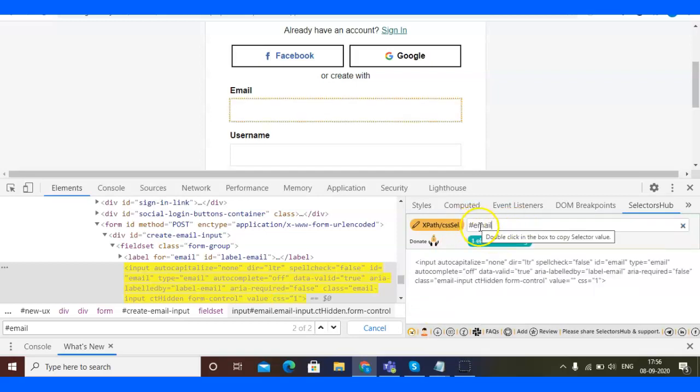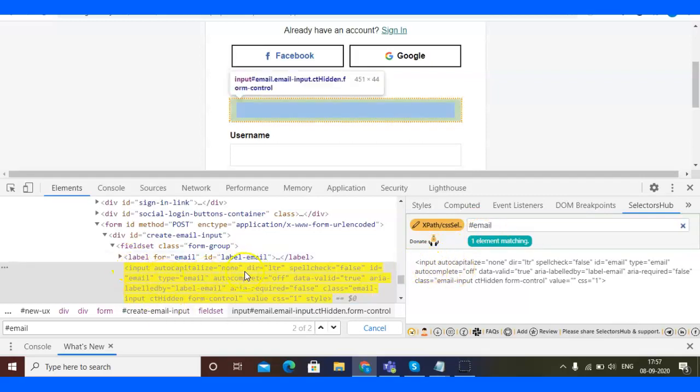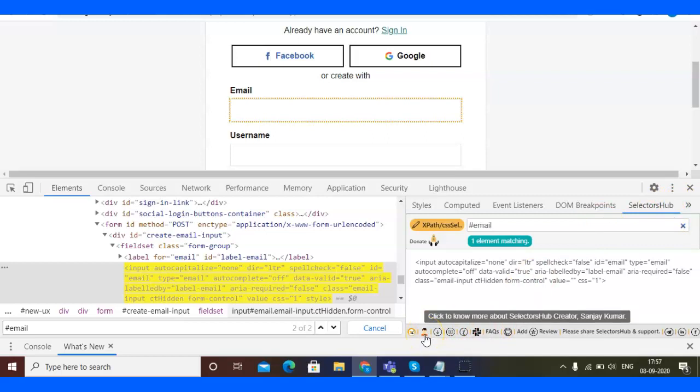See, when I pasted this CSS selector, hash email, this captured the tag and the value, that particular web element, that particular tag and its attributes and its values. It's the same thing I got over here. So it got one element matching. So this plugin, Selectors Hub, created by Sanjay Kumar, is really very helpful. So this is working.